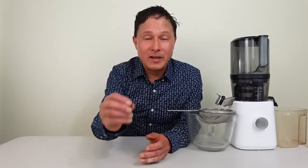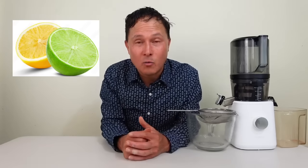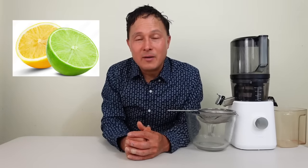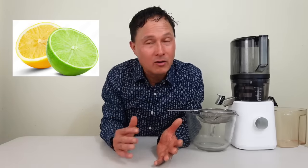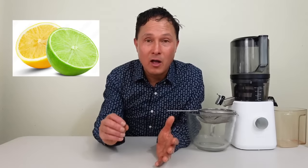My fifth tip for bulk juicing: since you're juicing in bulk and storing for a period of time, I always encourage you to get some citric acid in your juice. I've seen people online add citric acid powder to their juices to make it more stable, but I don't recommend that at all. What I recommend is getting natural citric acid through fruits like lemons and limes, and I juice those with the skin. The skin is edible. I encourage you to use organic lemons and limes and wash them well. They will make your juice taste stronger, but they're a lot more nutritious due to the bioflavonoids and other beneficial phytonutrients in the peels. Adding lemons and limes will help your juices stay fresher longer when you store them.